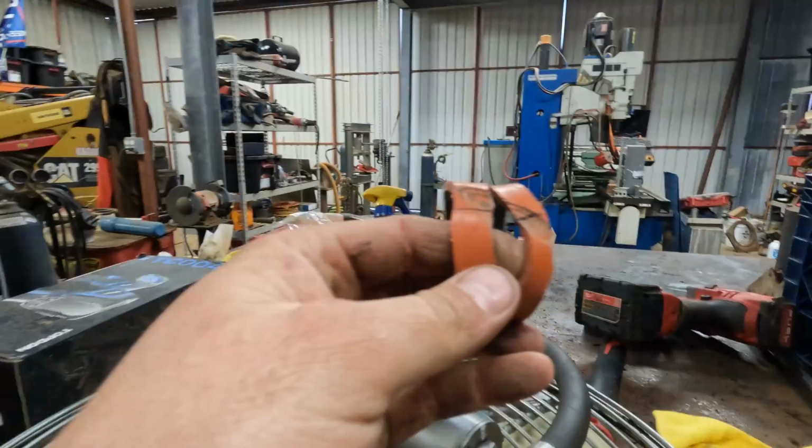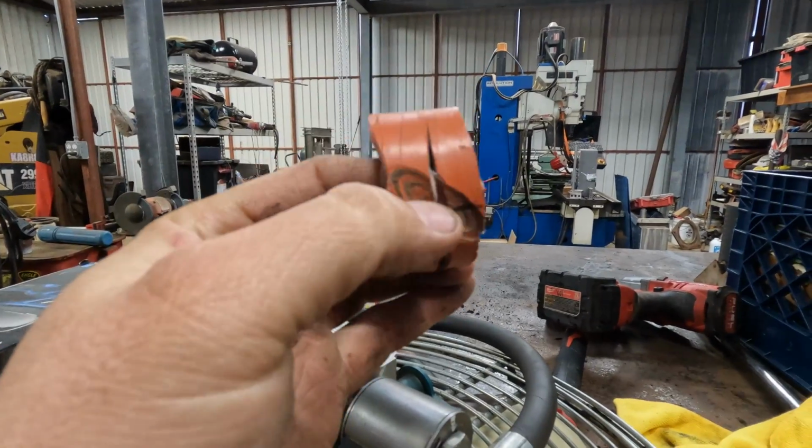All right, so I went ahead and removed this center piece and actually cut it down the center right where it was worn out, just so I could show you guys how thin this actually was. Check this out.